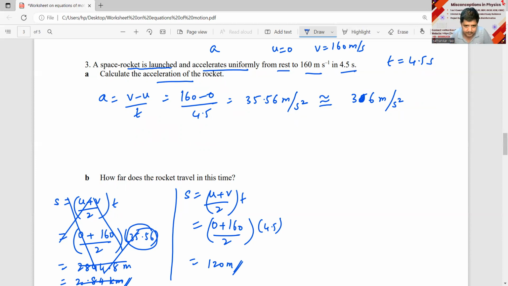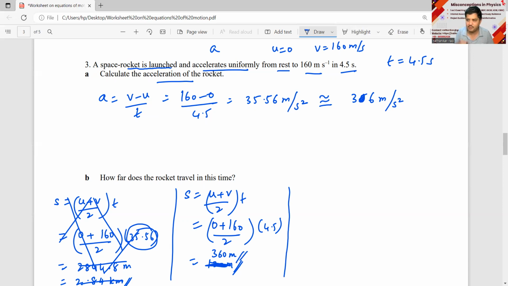Hey, what is this? I am sorry. Once again, I made a mistake. Oh my God. Making lots of mistakes here. 80 into 4.5 should be 360 meters. Simple mathematics. That's what happens when we use calculators, you know. We'll get confused. It will say whatever it is and we'll just substitute that value. Okay. So it is not even moved by half a kilometer. Okay. 360 meters only it moves.